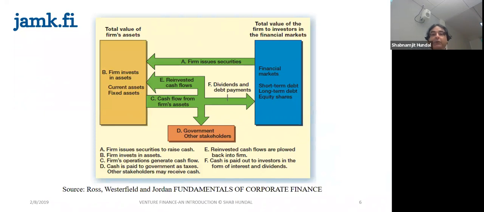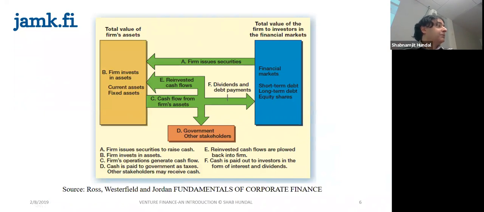And here I want you guys to spend some time on this. You can see there's an ABC description written here, and this picture is basically a little bit of an extension of this picture. You can understand this network better if you know first that a firm is a triad, a kind of three things which we keep in mind. A firm is a collection of financing, investing, and operations.